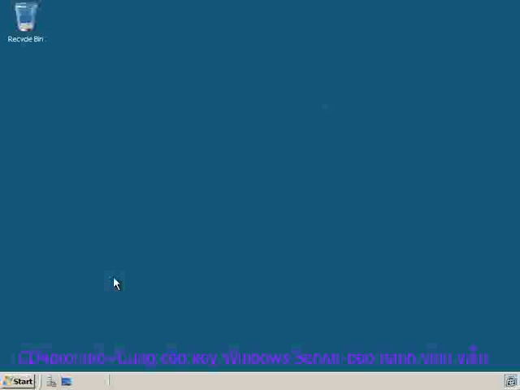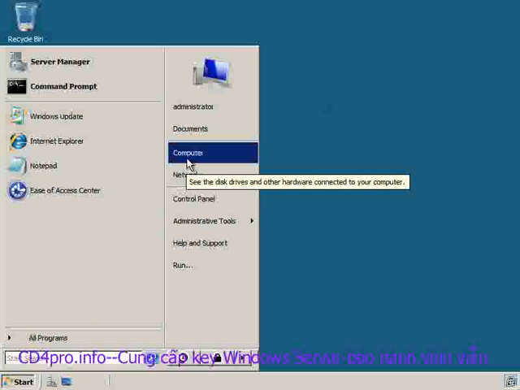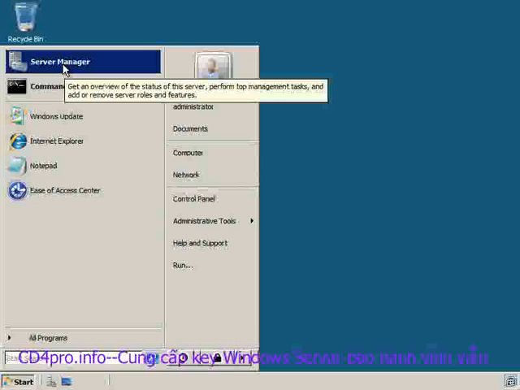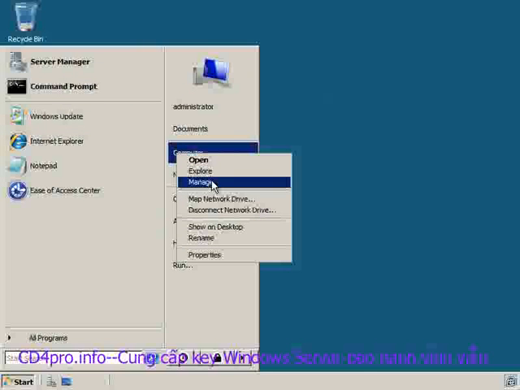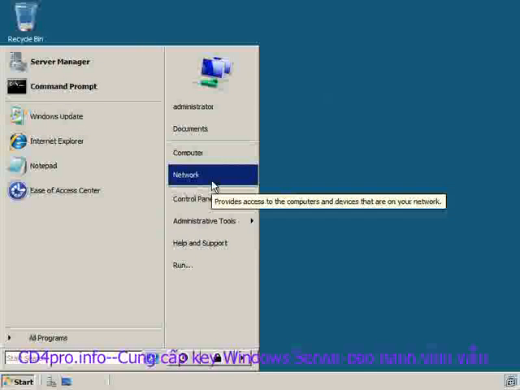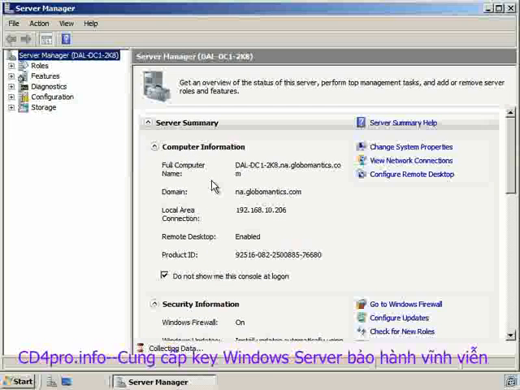And normally what you would do if you wanted to manage local users and groups, you'd click on Start and go to the Server Manager. I was going to right click on Computer and go to Manage, but let me show you, this takes you right into the Server Manager. That's kind of the old school in me. In the old versions of Windows, you used to have to right click My Computer, Manage, in order to get to the right console. Now you just have Server Manager right on the Start menu.